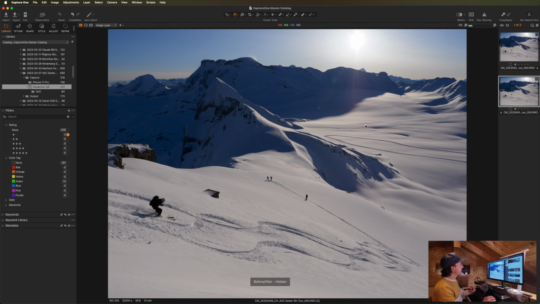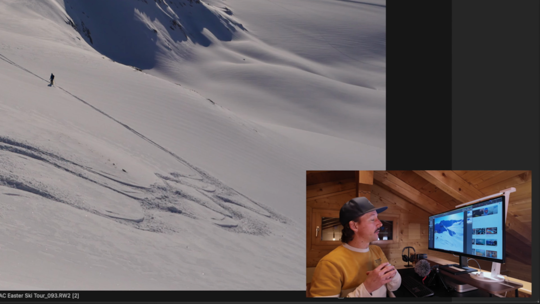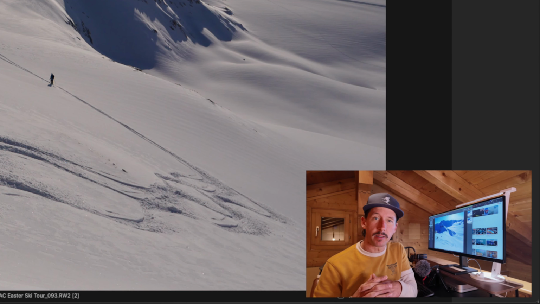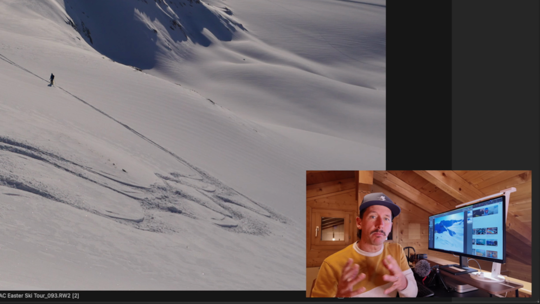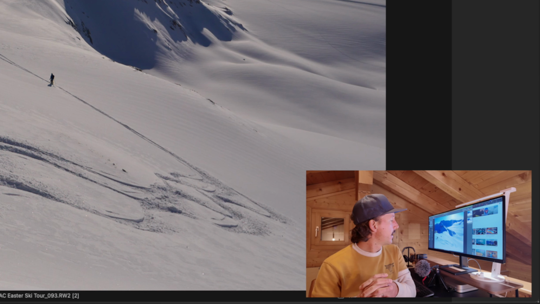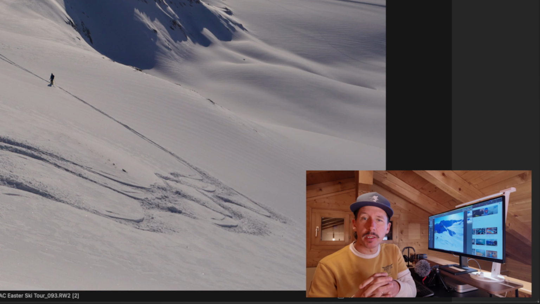Before I jump into the edit, let's just quickly talk about, like I normally do, the vision for the edit. In this case, there's not a lot I want to do. Like I normally say with my imagery, I generally want to show or enhance what was there on scene, in nature. Because it's a raw file, I want to increase the contrast a little bit, lighten up some shadows maybe, brighten up some highlights, because on the original exposure I exposed a bit more for the highlights, so the image is a little bit dark. And probably just do a little crop to arrange the elements within the frame a little bit better.